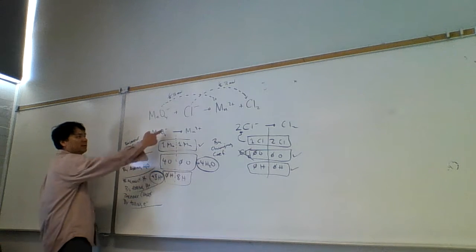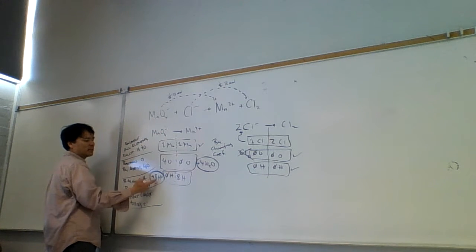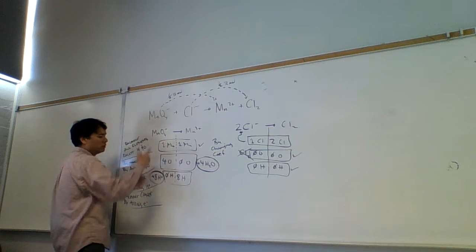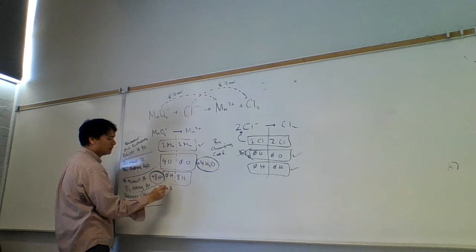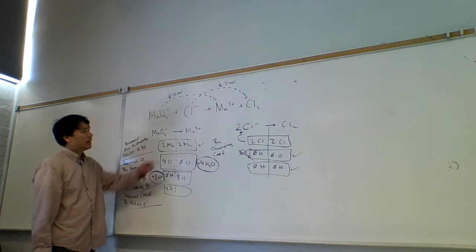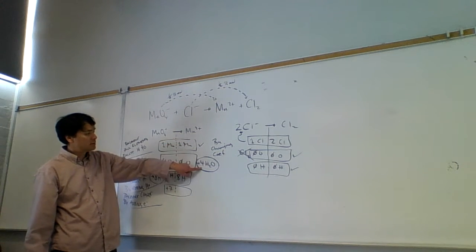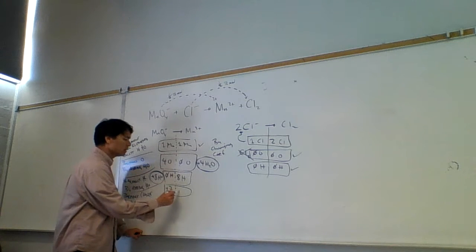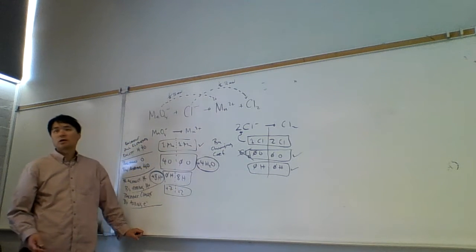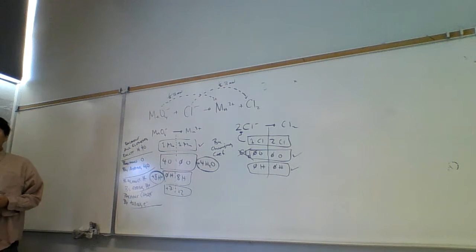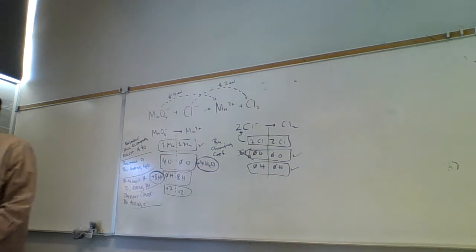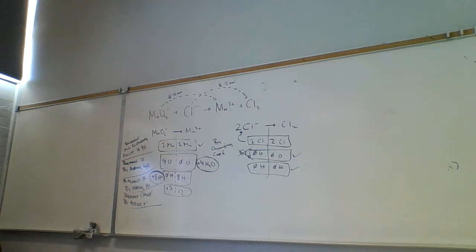And so I have a -1 from the permanganate plus 8 from the hydrogen ions. So -1 plus 8 gives me plus 7 total charge on the left. On the right, I have plus 2 from the manganese and 0 from the waters, so I'm going to get plus 2. And so the charges are not balanced. And so the way I'm going to balance the charge is by adding negative charges, the electrons. So how many electrons do I need to add here, and to what side?